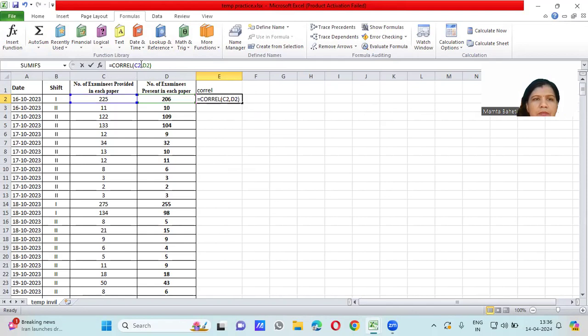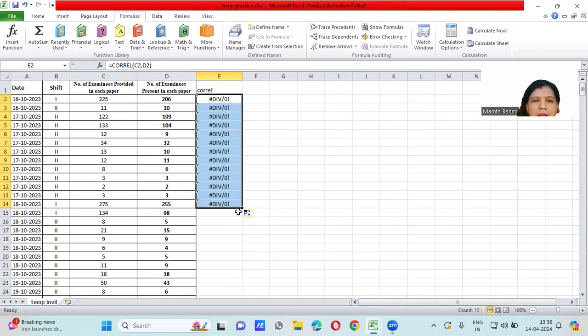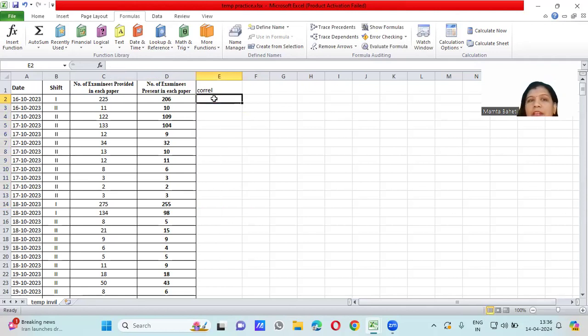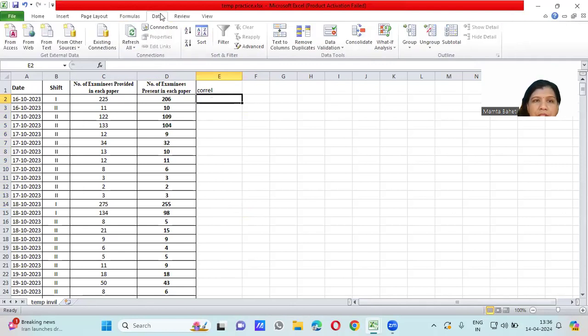It's giving me D2. Oh, the correlation comes between two arrays. We'll see some different function for this data.